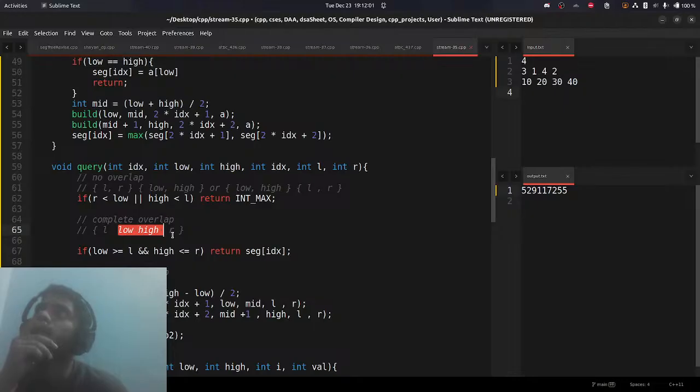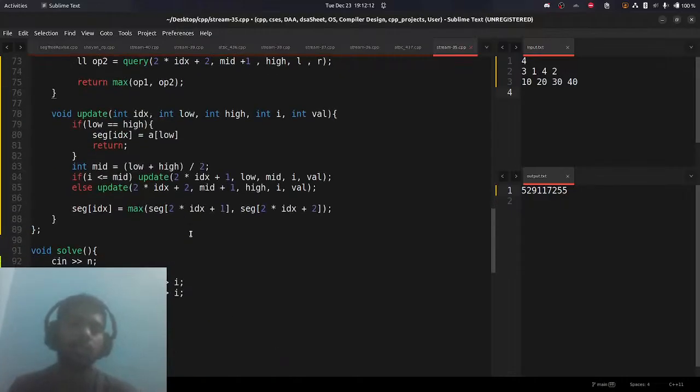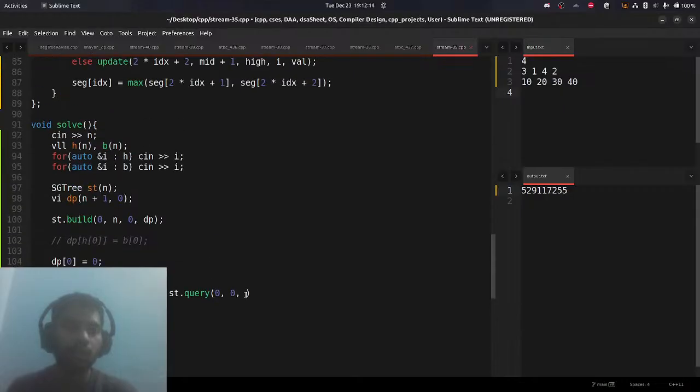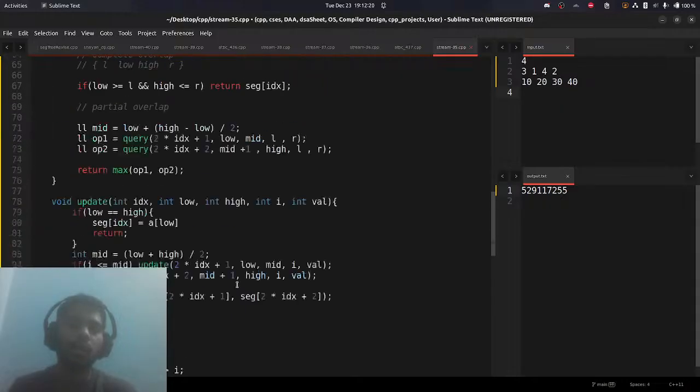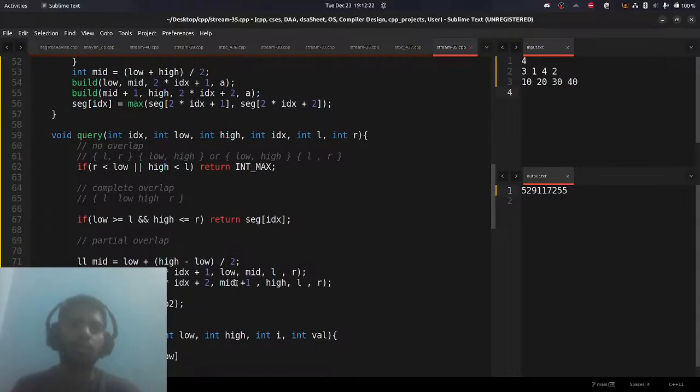Okay, no, low and high is basically what my total range is, right? And L and R is my desired range.